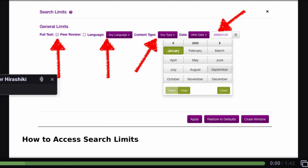When we click search limits, we are redirected to a page that lists a few things that are helpful in narrowing down our search. The first thing we make sure to check is if the articles we are searching for are peer-reviewed. The little check in the box means that the LEARN database will search only for those articles that are listed as peer-reviewed. Peer-reviewed basically means that other scholars in the field have vetted the research and made sure that it is acceptable for the field.